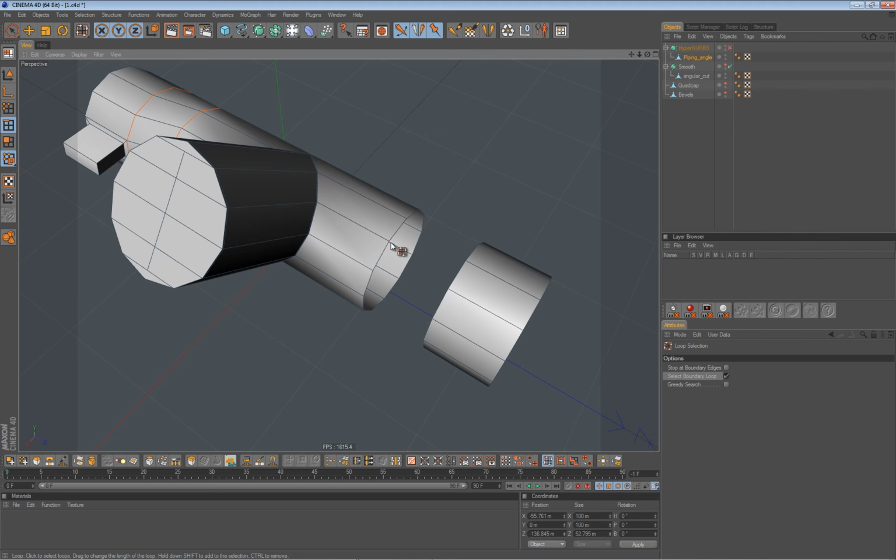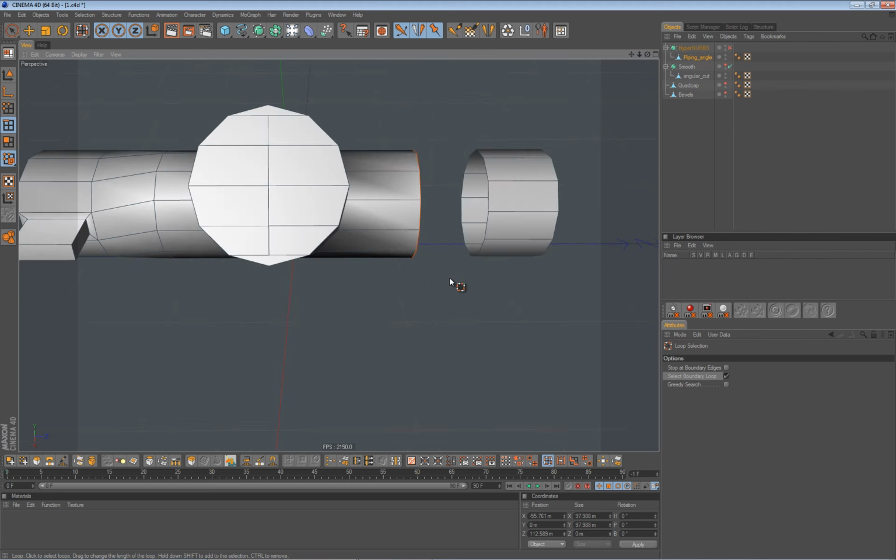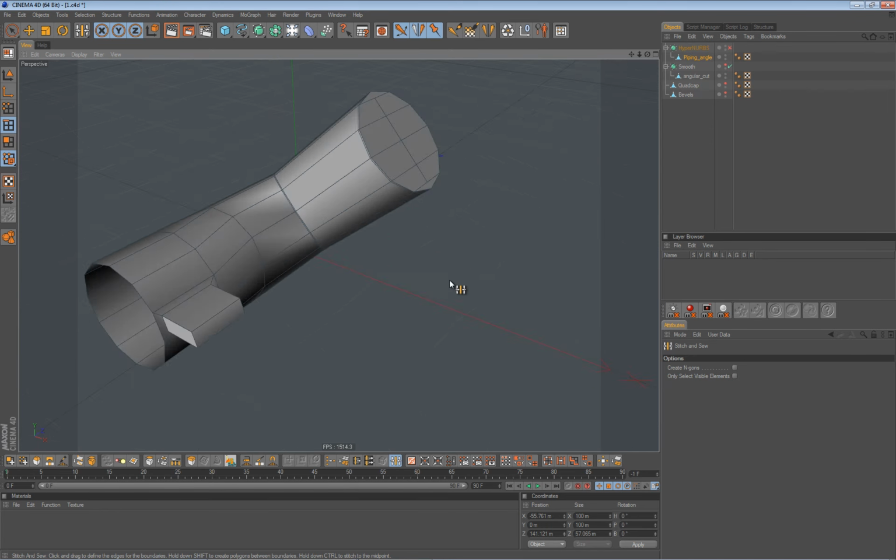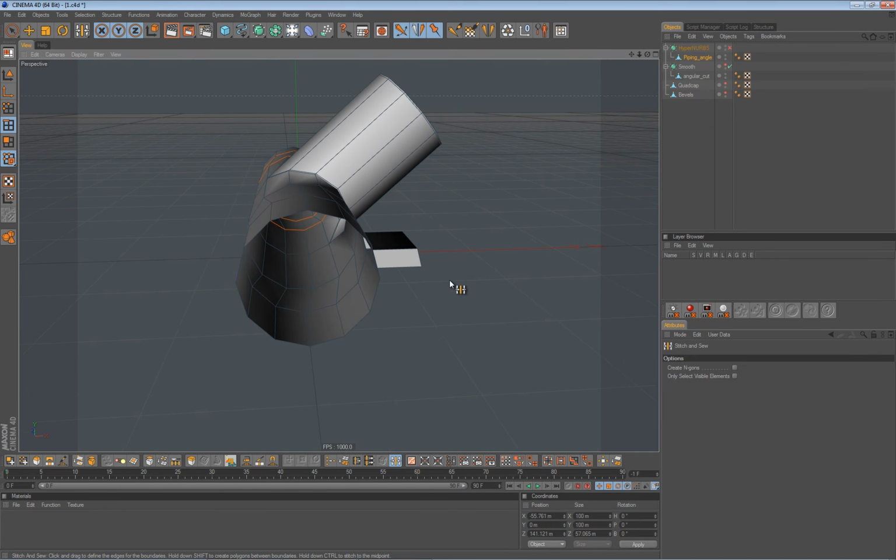You can do the same thing on the other side. The shortcut for stitch and sew tool is MP, and we will hold the shift key and simply stitch these two together, something like this. Although it seems it's not good, it actually is.